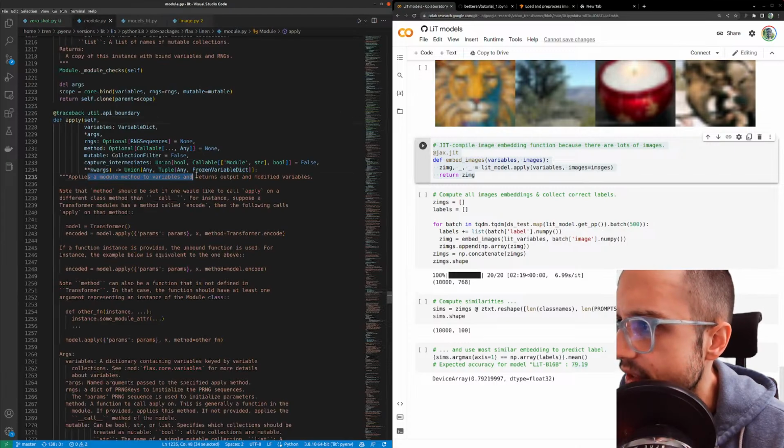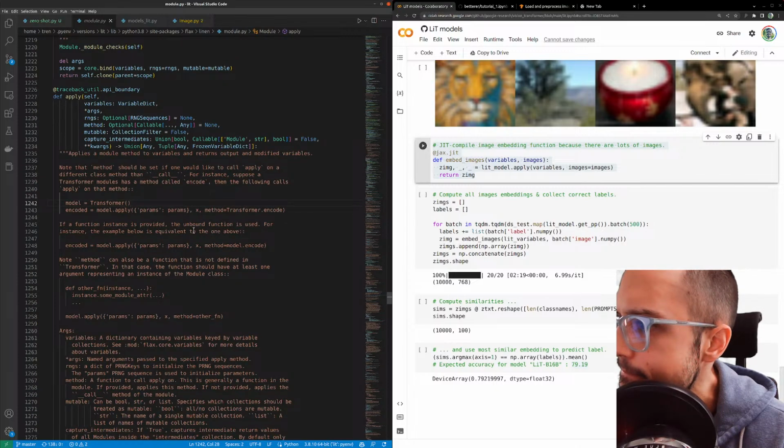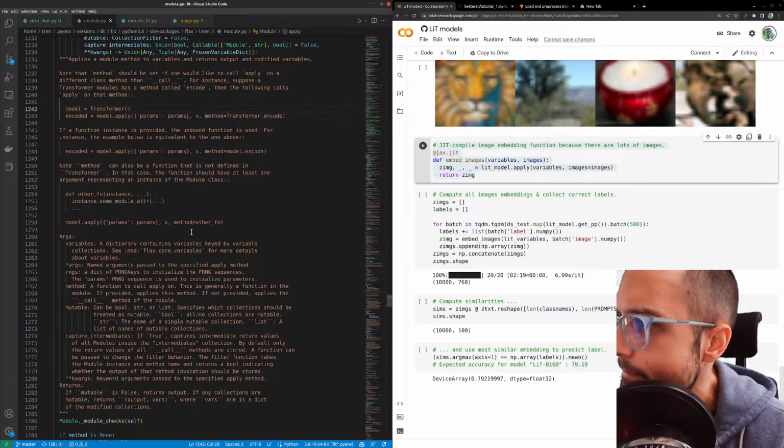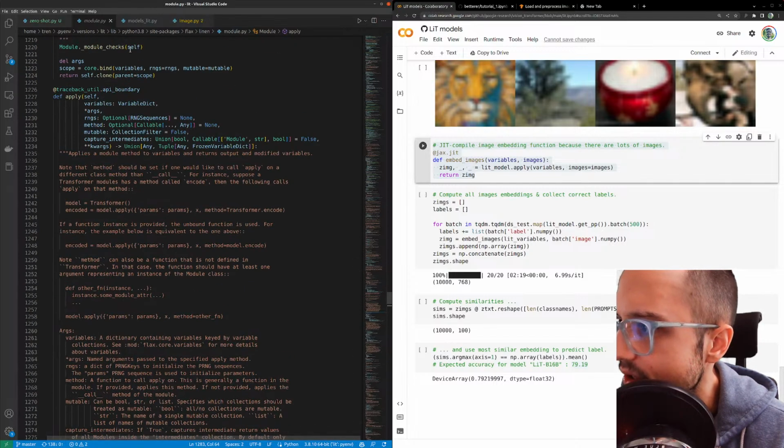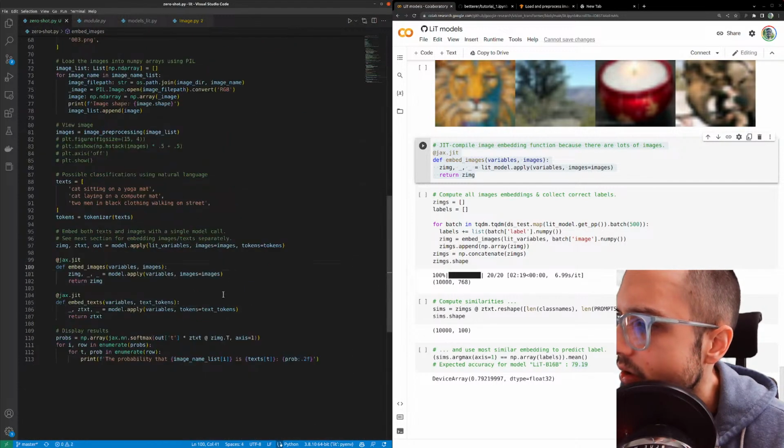Applies a module method of variables. Output vars where vars is. What is out here?